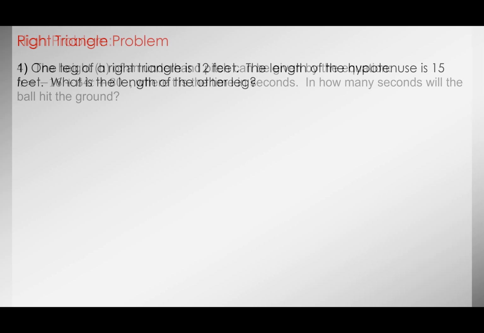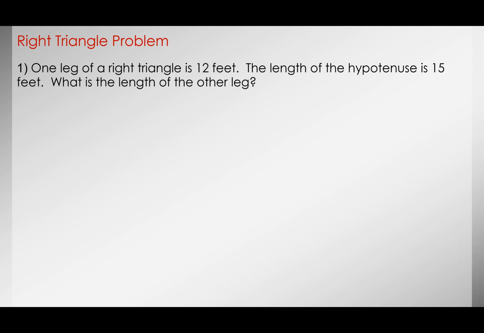The other one you will see is something like this. They mention one leg of the right triangle. So if they say right triangle, we are dealing with a right triangle problem. The other problems are pretty much either the height or the profit. In the right triangle problem, we have to write or draw our right triangle out. But let's do this one item at a time, right? So let's do the height problem.